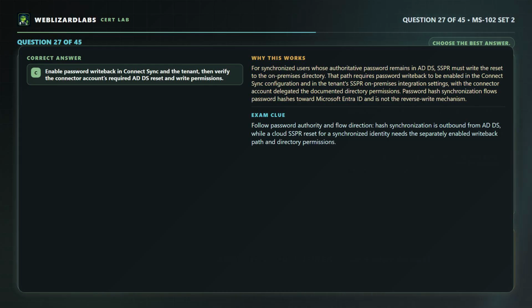Password hash synchronization flows password hashes toward Microsoft Entra ID and is not the reverse write mechanism. Follow password authority and flow direction. Hash synchronization is outbound from ADDS, while a cloud SSPR reset for a synchronized identity needs the separately enabled writeback path and directory permissions.